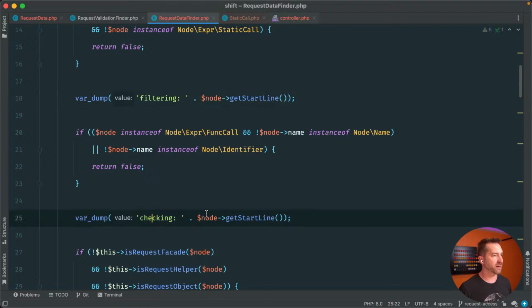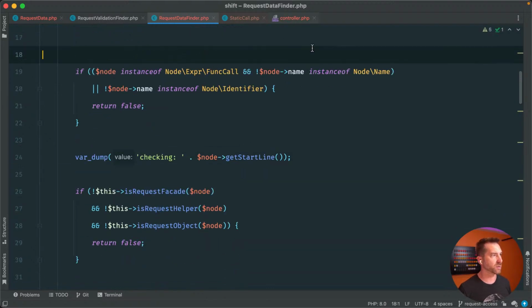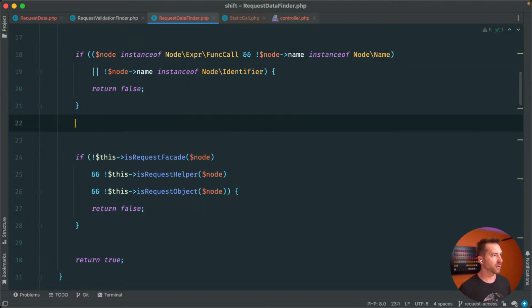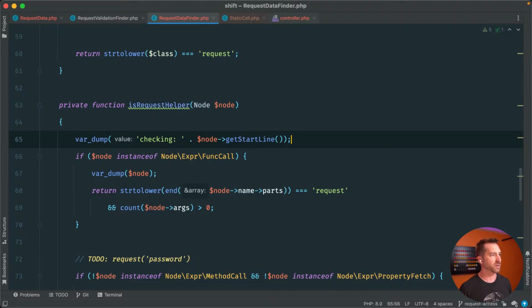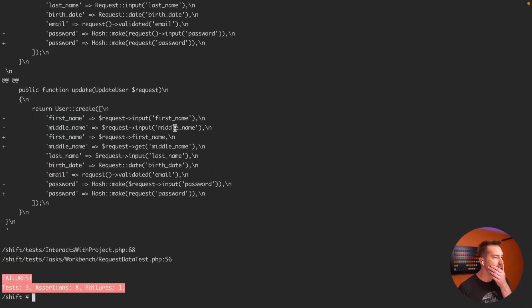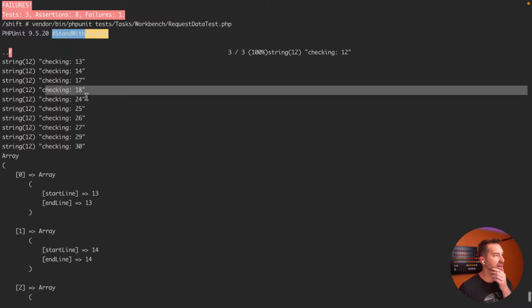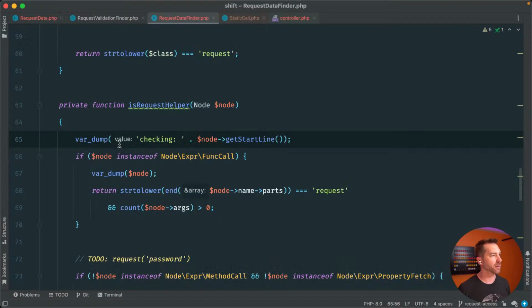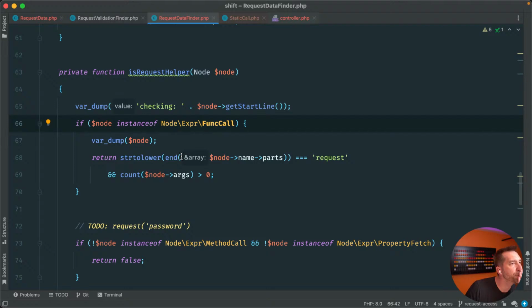So it's not that, it's somewhere in request helper that I think is probably returning a false. So let's get down to request helper and let's just move our checking there and see where we get. So it is checking 18 and it's checking 30. All right, but it's not getting in this for func call.